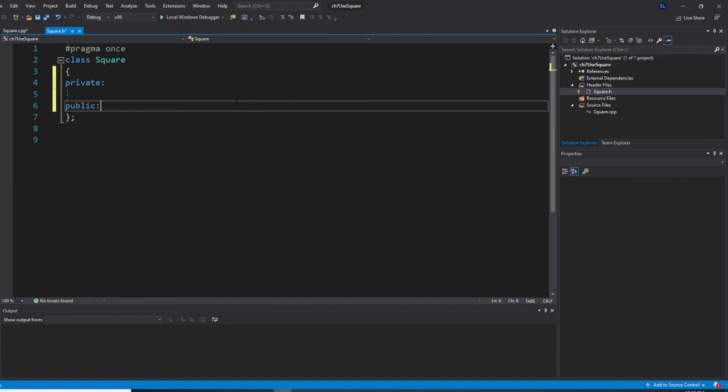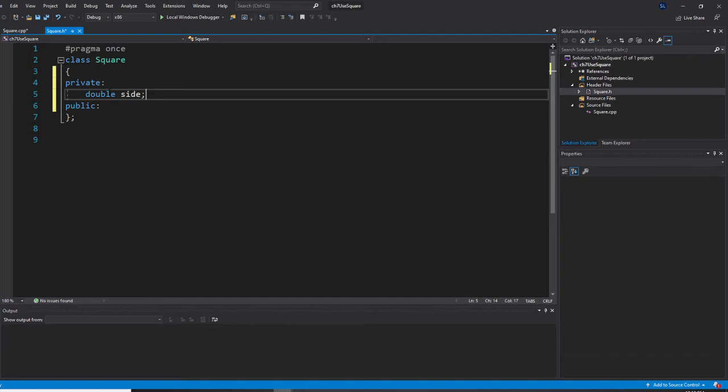So we are going to say double side. Alright, so I have this now. Square has a side.